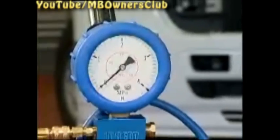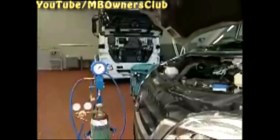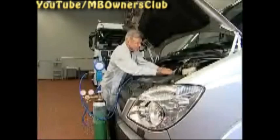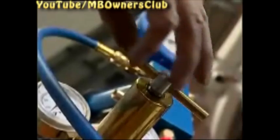Now use the nitrogen pressure and leak testing set. Make sure that the device is well sealed — only then is an exact examination guaranteed. Take off the protective cap of the test adapter, then connect the testing set to the test adapter and open the valve. The nitrogen bottle has a pressure of 200 bar; for the check, the pressure is lowered to 15 bar. Control the pressure with the pressure regulator.